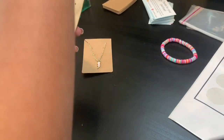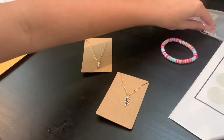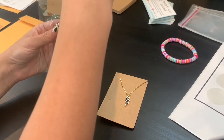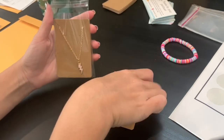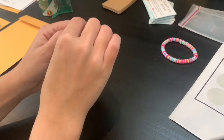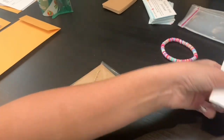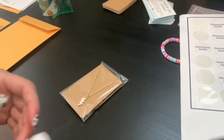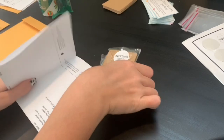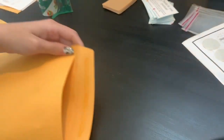And I'm going to do the same thing for this black one. So, once these two necklaces are on their cards, I'm going to take a cellophane bag — I got these from Amazon, I think, for like $10 for 200, I want to say. I put both of those necklaces in one bag because they fit nicely. And I'm going to peel that and stick it. Again, I will take a sticker from my sticker sheet and put it on the back. I'm going to stick this in their receipt and put it in their package and seal it.